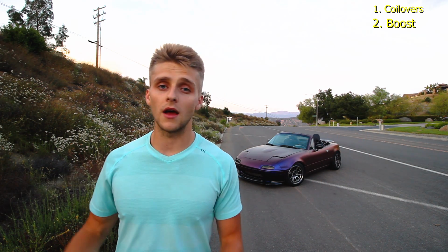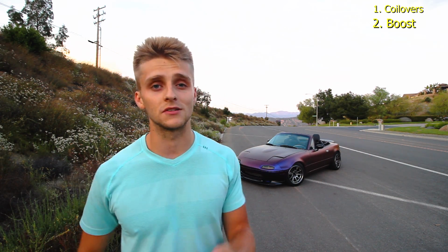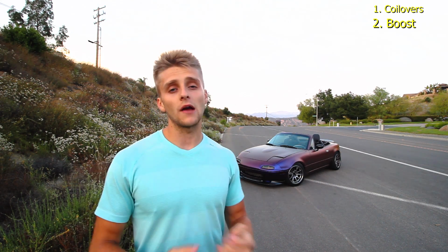The turbocharger itself, the Miata is super slow. Don't get me wrong, it is fun when it's slow. If you have some good suspension, you can take some windy roads. It is still a fun car, but at the end of the day, everyone wants more power. Everyone wants to get at least triple digits in the wheel horsepower area. So I'd go ahead and boost the car simply because it needs more power.